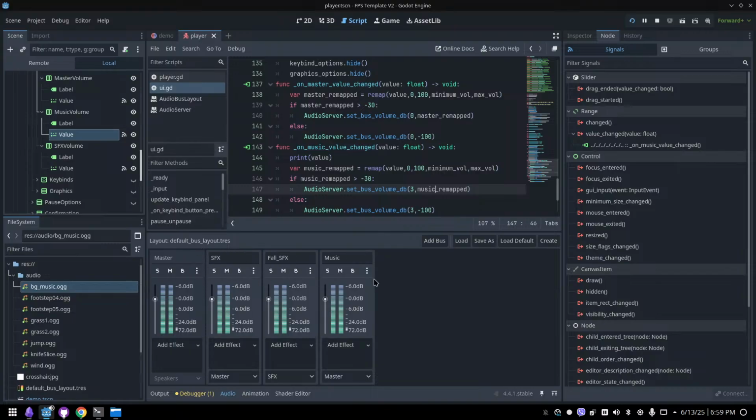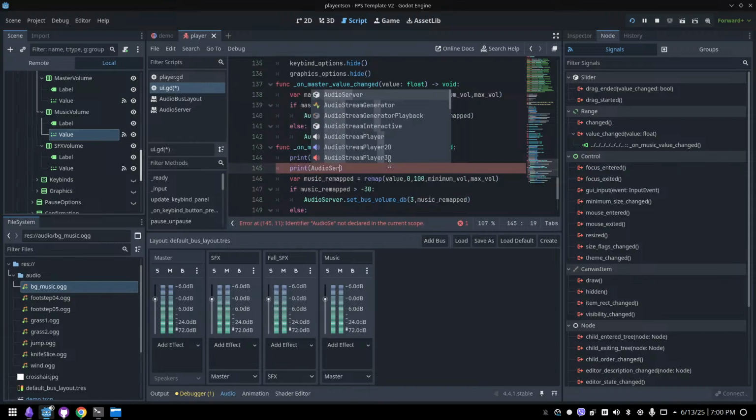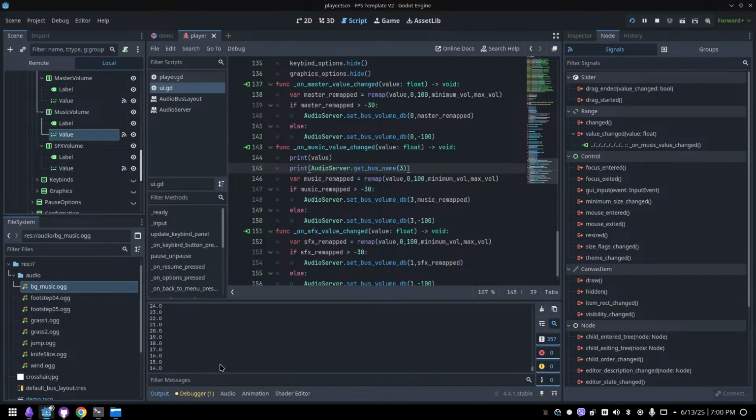Zero, 1, 2, 3. Yep, that is the right one. But why is it not doing it?